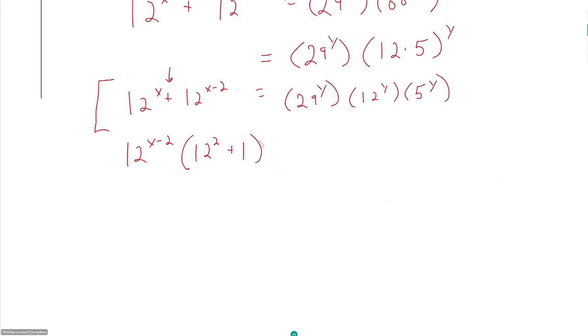So here I did two things. I got another 12 on this side over here, but I converted this addition problem into a multiplication problem. And that is one of the things you are doing when you factor something. I think that's one of the reasons factoring is so valuable, because if you can convert an addition problem into a multiplication problem, then you can often use your divisibility rules to help combine things or cancel things out, which is a very useful skill to have. If I was to simplify this left side, 12 squared plus 1, that is just 145. 12 squared is 144.